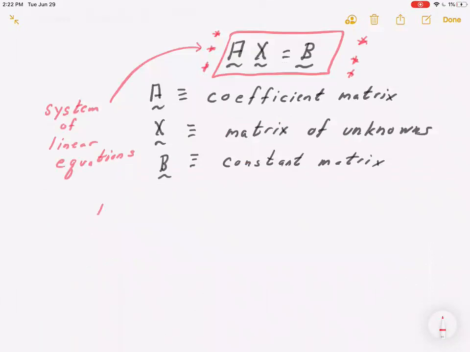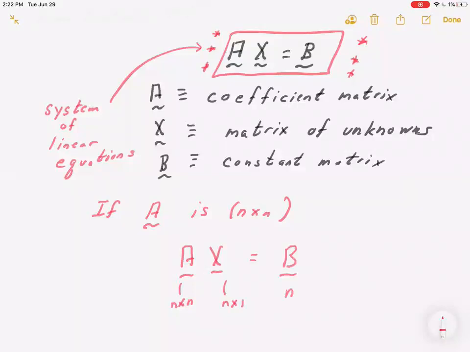Next, we're going to simplify it a bit. Suppose A is a square matrix of order n. Then I'm going to recognize that if A is an n by n matrix, X has to be an n by 1 matrix, and using the rules of matrix multiplication, B has to be an n by 1 matrix. So these are all matrices. It's a matrix equation. You have matrices on one side and you have matrices on the other. On the left-hand side, you're multiplying matrices together to get a matrix on the right-hand side.